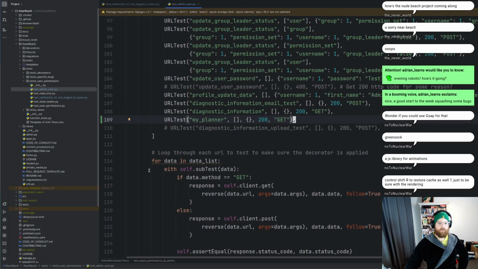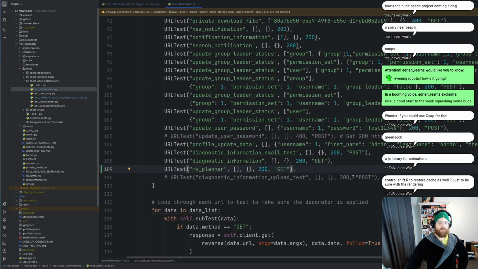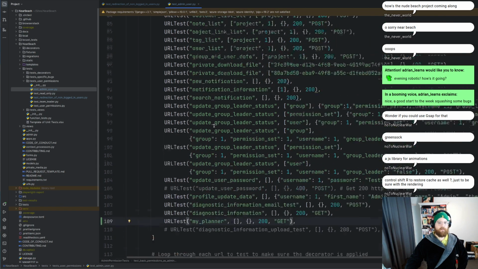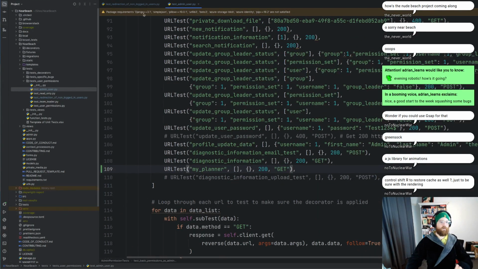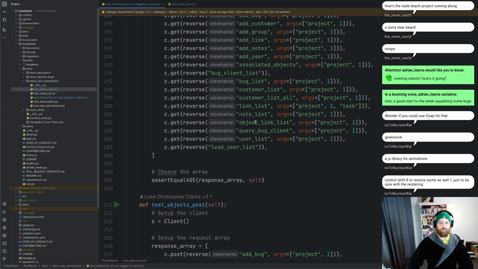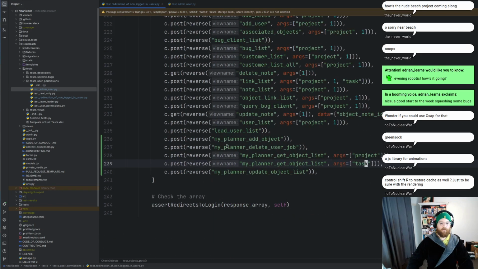Then we got to do the other ones with posts and stuff like that. So I want to go in here and scroll down 1, 2, 3, 4, 5.